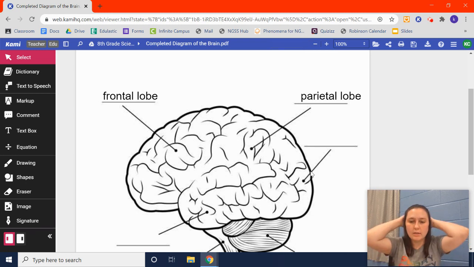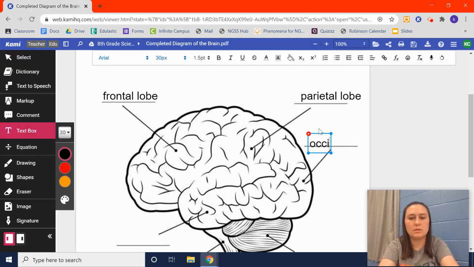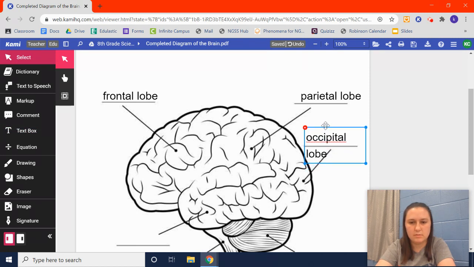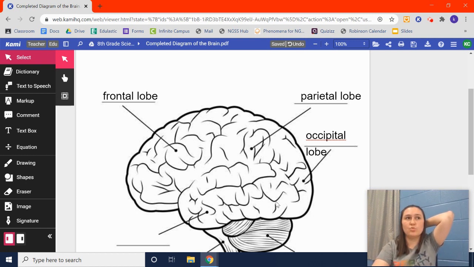This is the back of your brain, so it's the back of your head. And this lobe is called the occipital lobe. I'm 99% sure that's spelled right. Occipital, I think so. This is the front of your head, right? But the occipital lobe is way in the back of your head. One thing that it's really responsible for is your sight. So that's pretty crazy that this part of your brain controls stuff that's way over on the other side of your head.